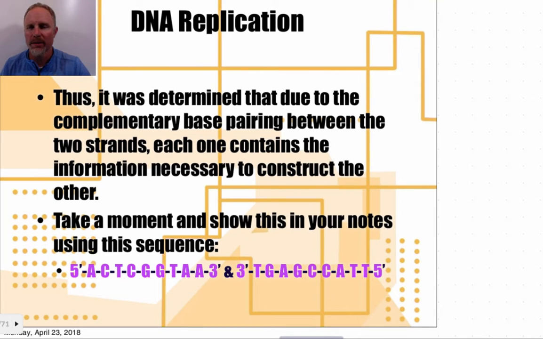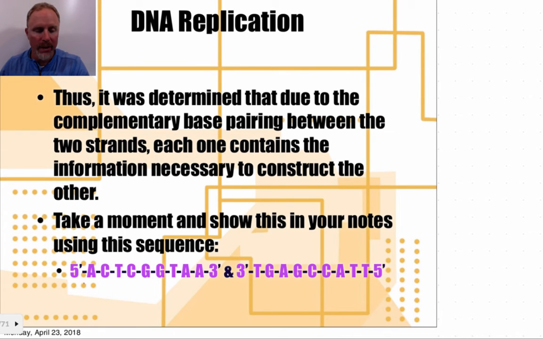All right, so in the last section we were talking about the Meselson-Stahl experiment, and it was determined, of course, that the copying mechanism followed the semi-conservative mechanism, and what you had is complementary base pairing between the two strands that were containing the information to synthesize the other one. So take a moment here and look at the two strands that we have in purple at the bottom, and go ahead and write the complementary sequence to that. Okay.